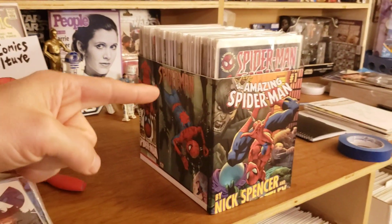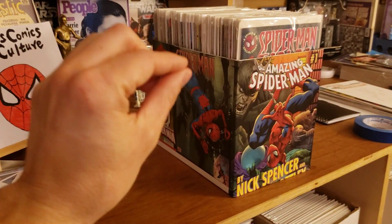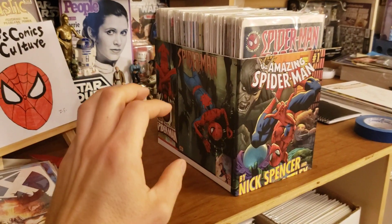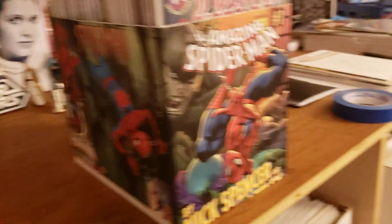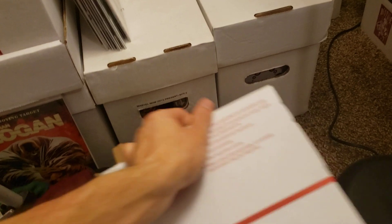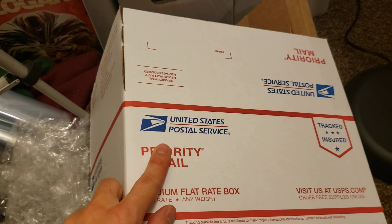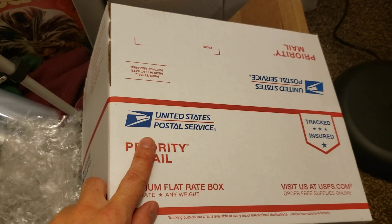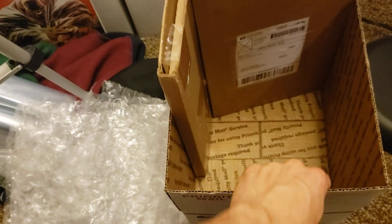Today guys, I have even better ideas about utilizing USPS postal boxes — priority boxes — for custom boxes. So let's do a little recap. Down here is the priority mail medium flat rate box that I showed off in my last video regarding custom boxes, that I made and decorated.